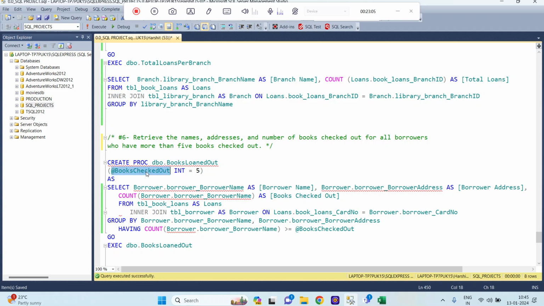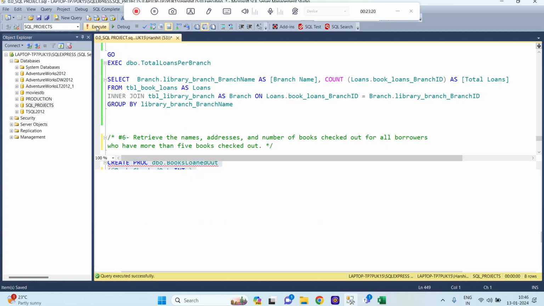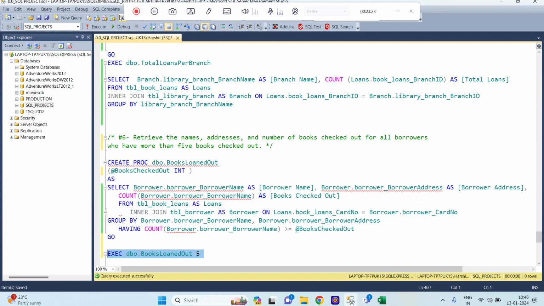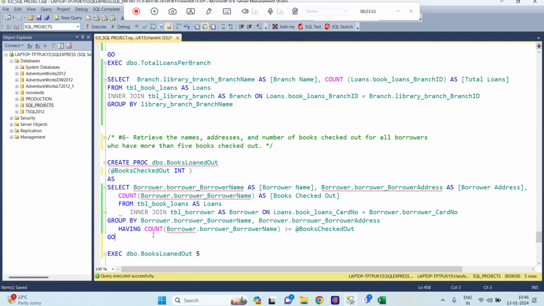So this is actually declared over here, right? Static. But if we do not declare it over here, then we need to give it at the time of execution, right? So let me check whether we have created this SP or not. Okay, I'm creating it. And now when I execute it by giving 5, then all the borrowers with books checked out greater than 5 are generated over here, right? So here we need to give the parameter when executing the stored procedure, because we have removed it from here, right?